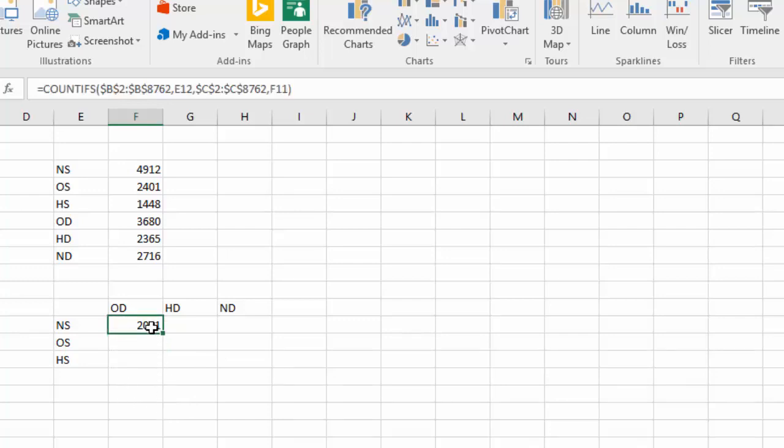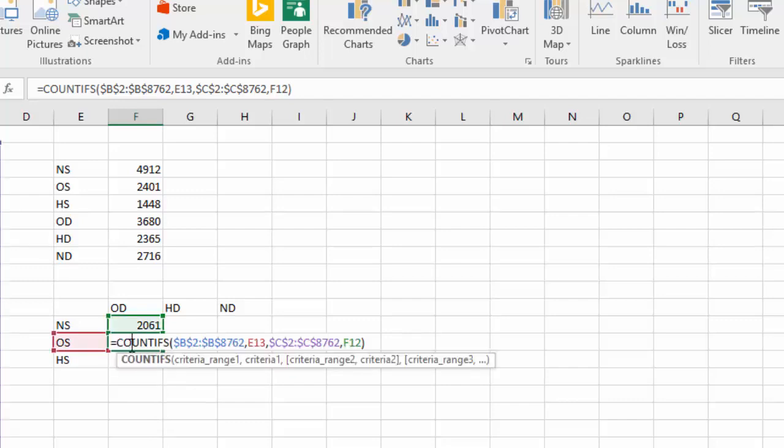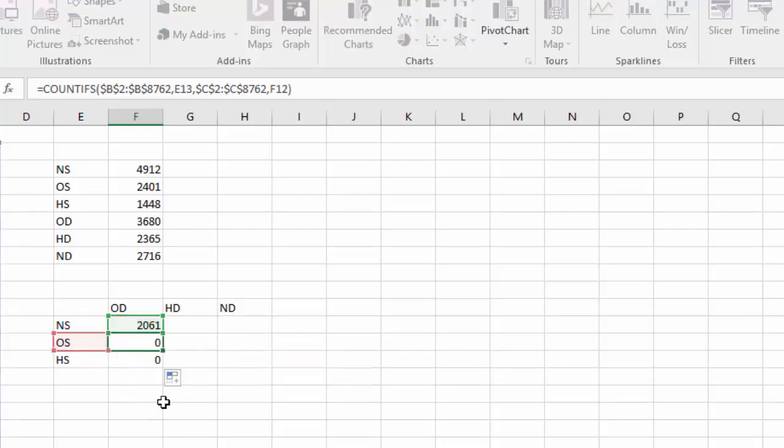Now if I want to drag this down or pull it over and things like that you'd normally like to do, it's not going to work so well. And it's because these references aren't quite right. And so this is a good exercise in looking at different ways that you can use this F4 key.